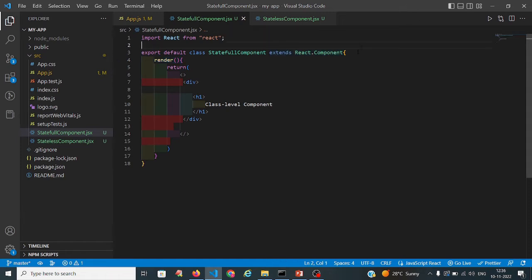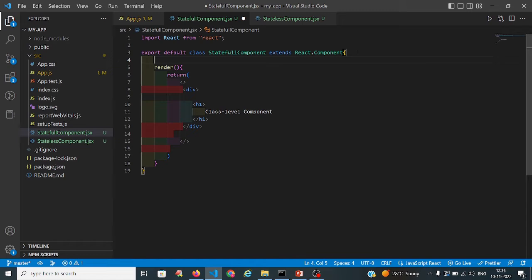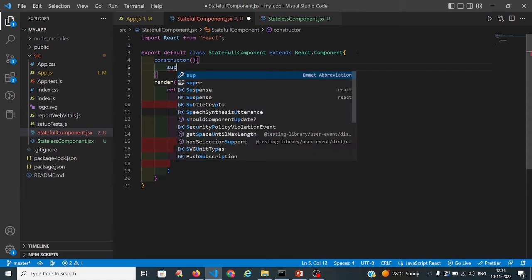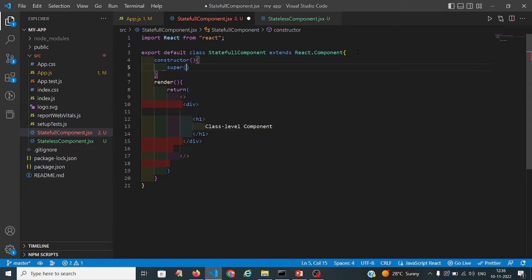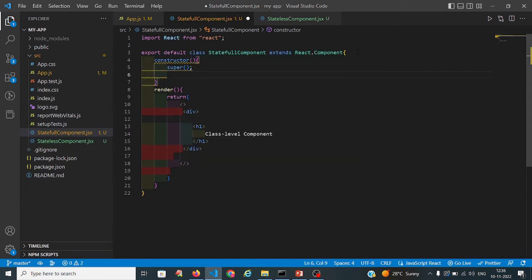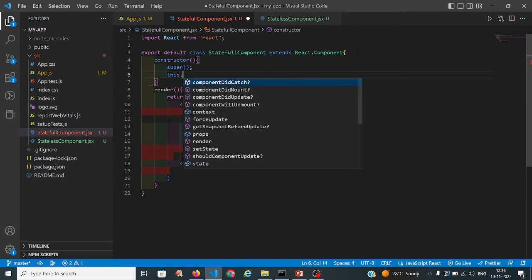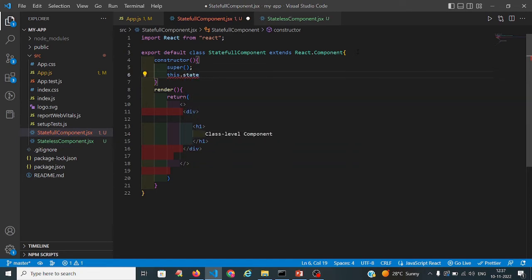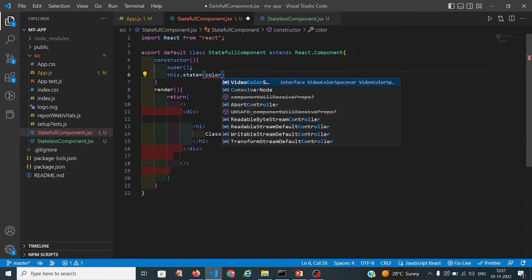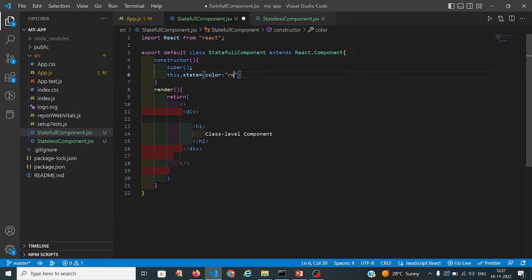So before the render, we want to declare a constructor to use that state. So this.state equals, I am here using color.